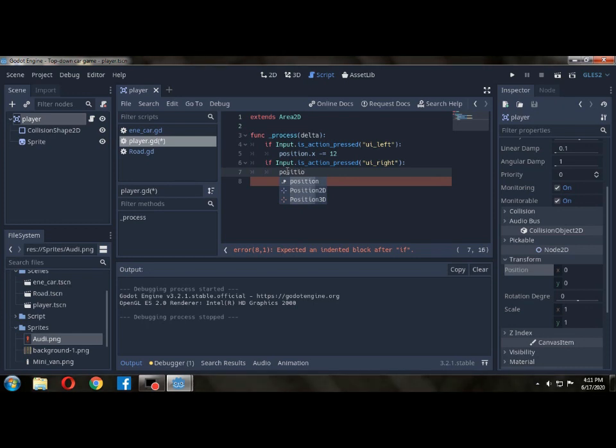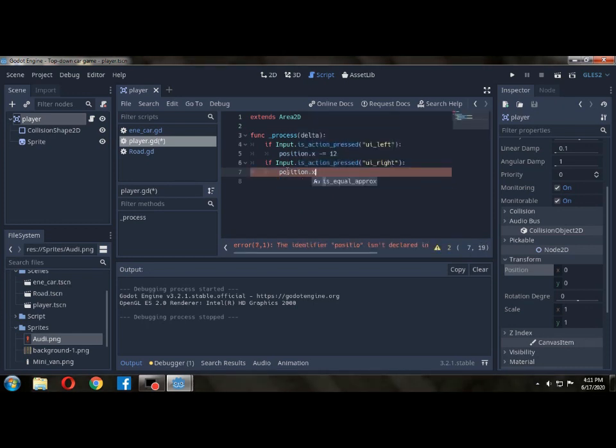Position X would be initialized, and with this plus equals, it will be increased by this number 12. So here it is minusing, which means the position property X will be decreased by 12 as ui_left is true. It is true when the left arrow key is pressed, and like that this position X needs to be initialized first.